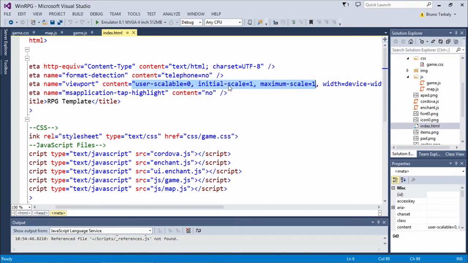Yeah, so we're saying don't let them scale. Right. Set the initial scale to 1. Yes. The maximum scale is only going to be 1, so no pinch to zoom, basically. Right, that's what we're trying to stop. No double tap to zoom, no pinch to zoom, anything like that. So that you will see the game and its interface and what you should, and not accidentally lose track of it, or double click thinking you can kill a guy and it zooms in and now you can't see what's going on. Exactly.